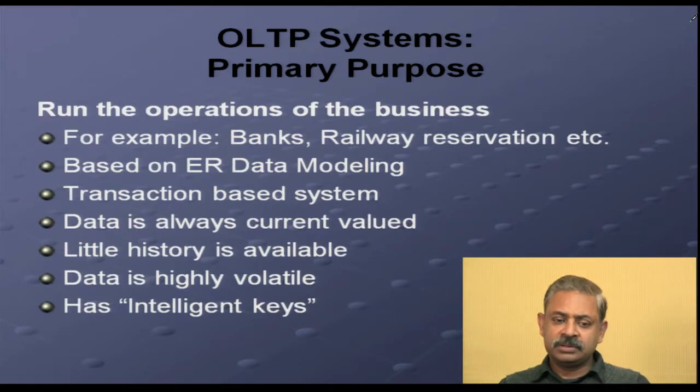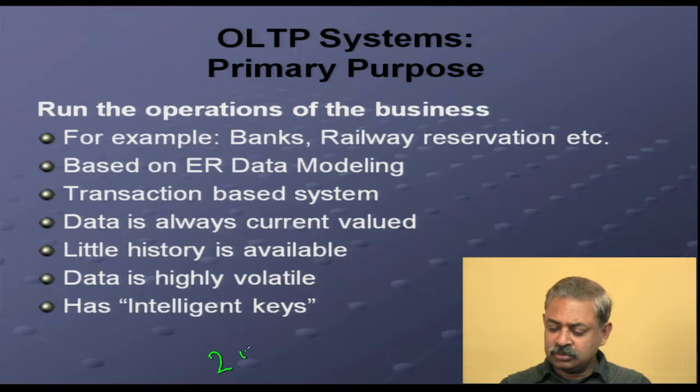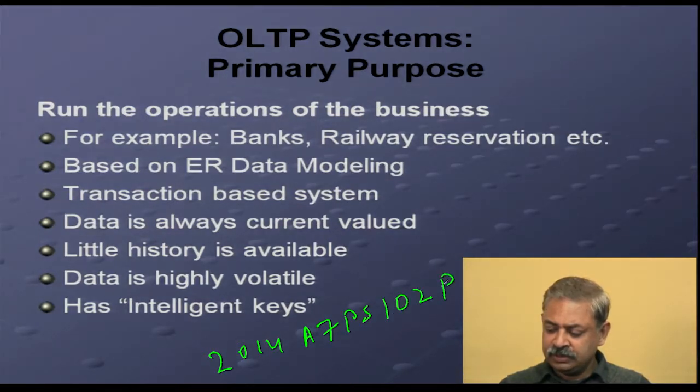And operational systems typically have intelligent keys. Say, for example, if you look at a typical ID number of a BITS student, it has a lot of information embedded into it. If I take an example, say 2014A7PS102P, that's a typical ID number of a student in BITS, and that's the key for a student.